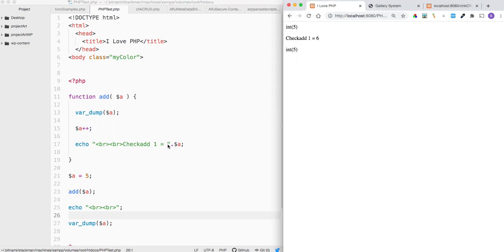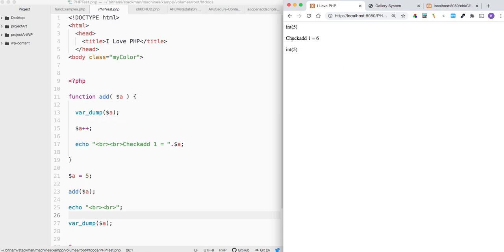There you go. See, once you assign a number to your variable and you pass that argument to the add function, it'll take that parameter, it'll give you what the dump is. That's what this is, 5, right? Then it's going to add 1 to this number 5, and then it's going to print it out.